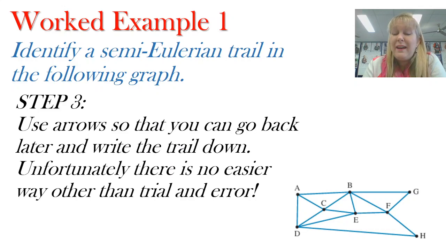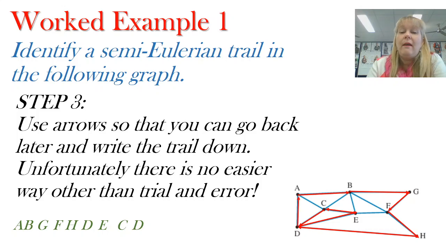So there's no real easy way unfortunately it's just trial and error. Let's have a go. We're going to start at point A and move to point B and notice I've written those down on the left AB. We'll try G and I'm moving away as far as I can from A trying to get all of those different vertices and edges included. So now I've got F and then I'm going to move to point H. So far so good. I haven't got stuck yet which is excellent and then I'm going to move now to point D and I'm almost about halfway through. I've almost covered all of my different edges here and now I'm going to move back to point E and then over to vertex C and then down to D. So notice D gets visited more than once. That's okay as long as I'm not traveling on the edges more than once. And now up to point A and so A has been visited twice. That's okay again. And then down to C.